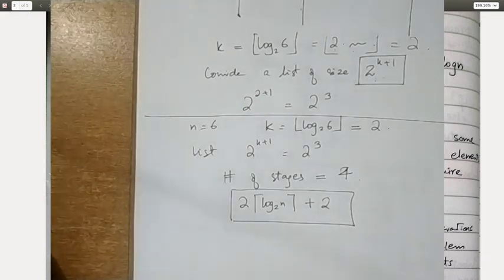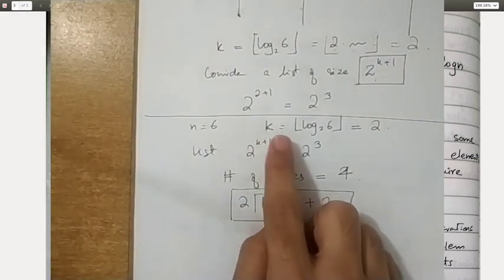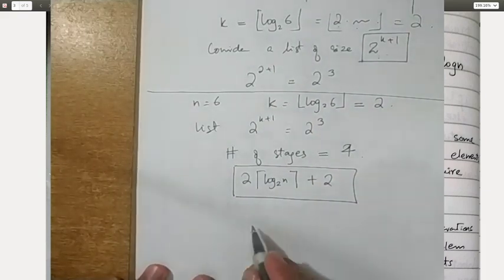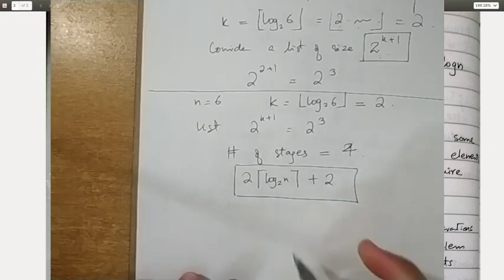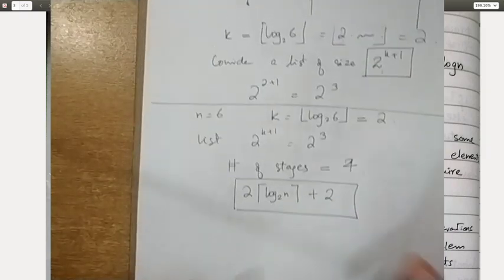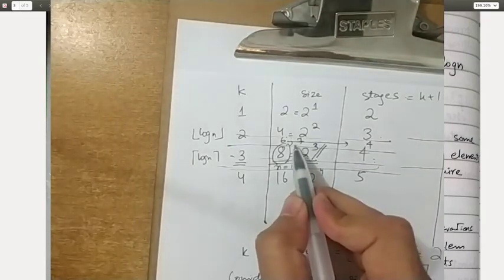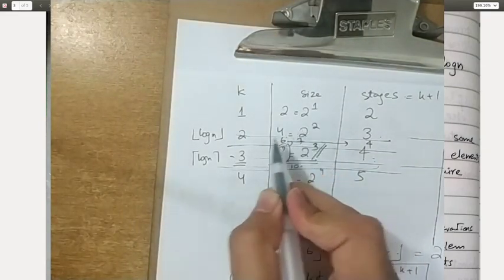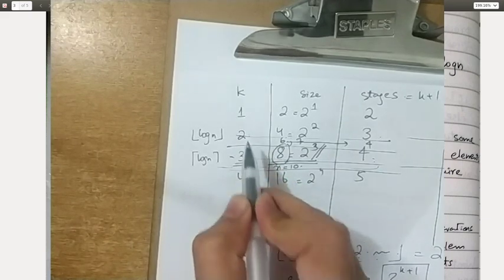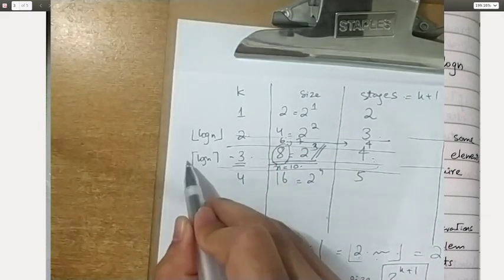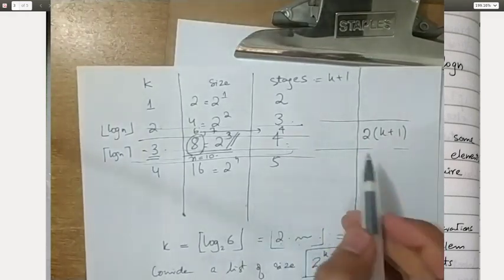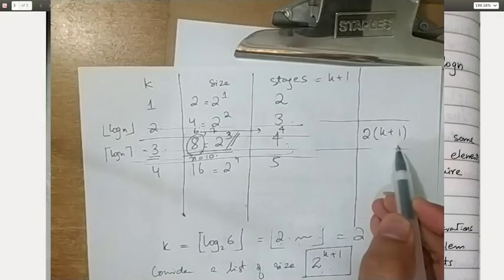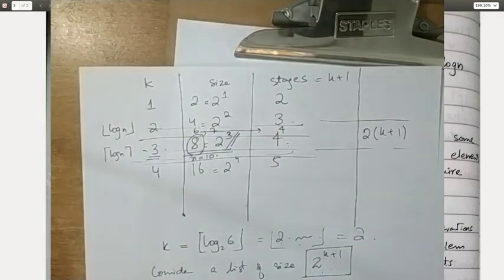I think it's better if we don't think about it in terms of k at all. We can simply think about, if you find log n, then the floor of log n will be this number, and the ceiling will be this number. And so you're interested in this list, and so you get 2 times the ceiling of log n plus 1. Let me know if that is clear so I can move on.